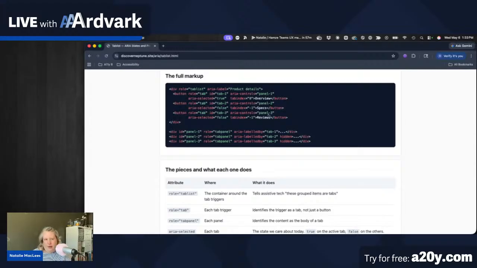You don't have to number your panels if you want to keep track of them another way. If you wanted to name it review panel and rating panel and information panel, you can do that too. So it's just using numbers. We're just using numbers here for a quick example.